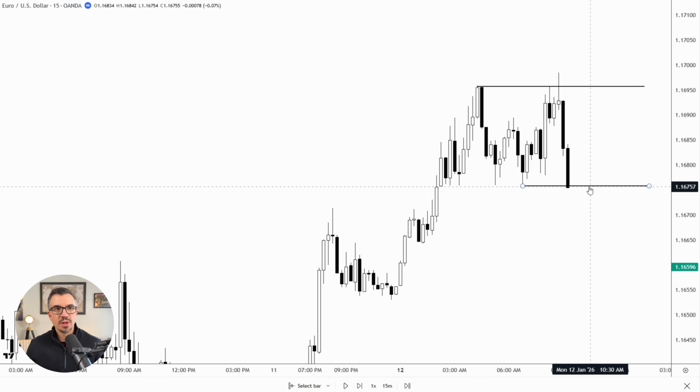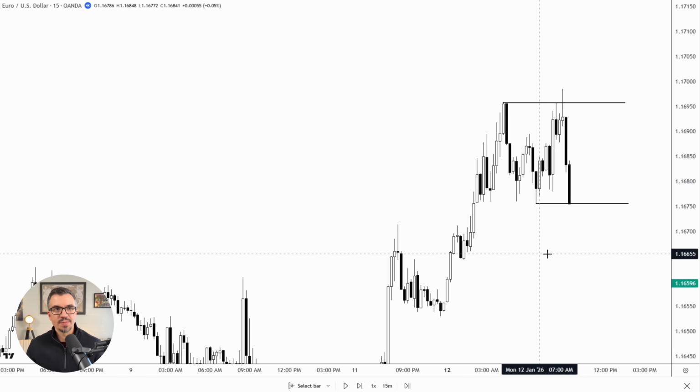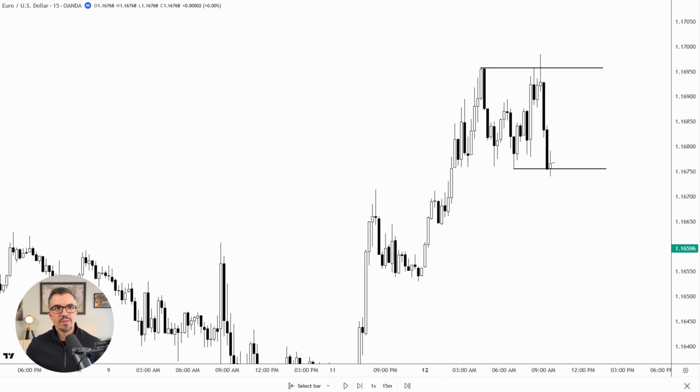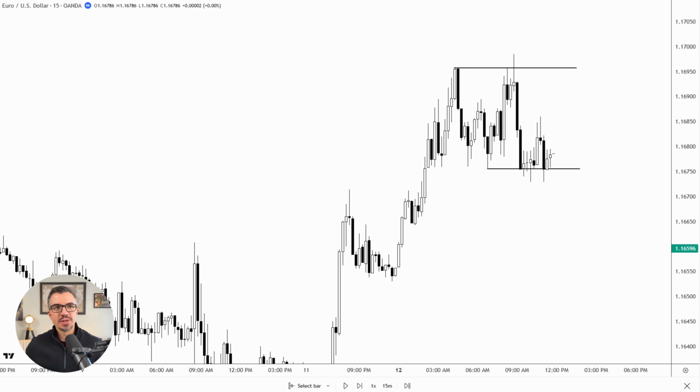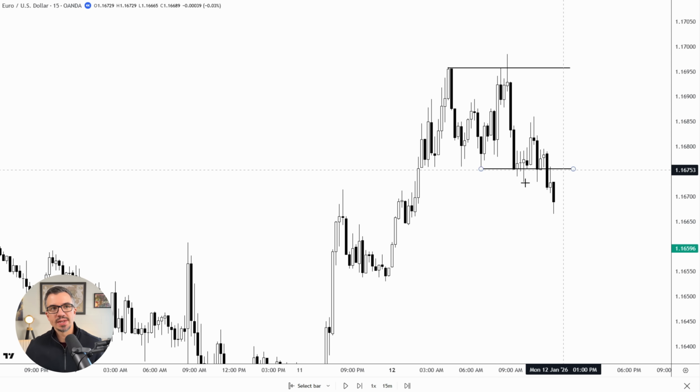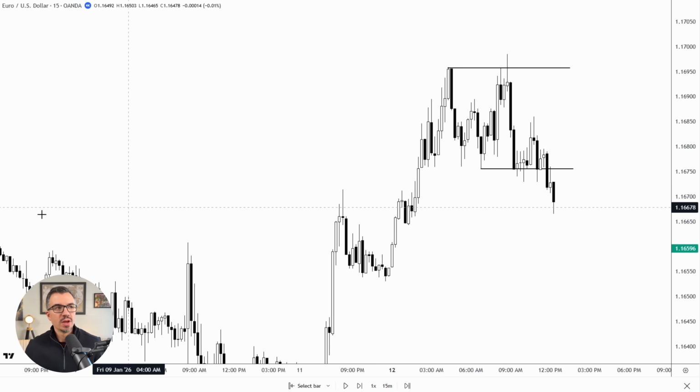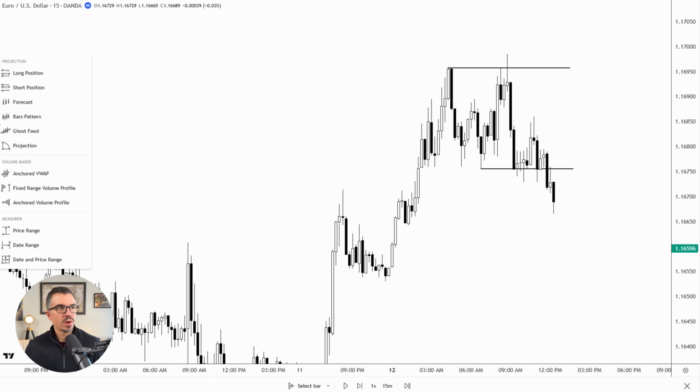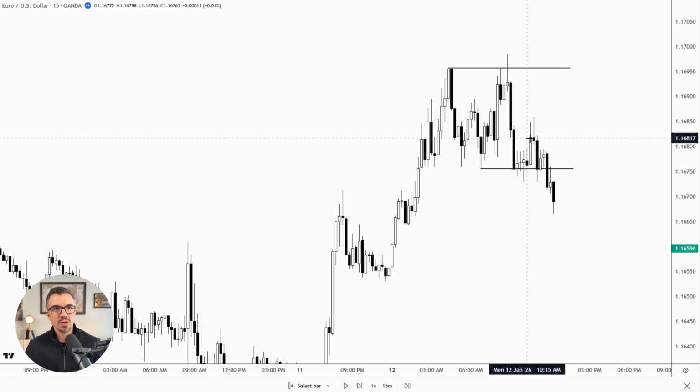The moment that we get a close below this, I know that we have acceptance. All right, so moving forward here, let's see what we get. And you can see right there too that this level is protected. Buyers are trying to step in and defend this. Okay, so right there you can see that we do get the close below right here on this candle. Now, again, following our rules, the moment that we get the close below, we are going to enter. Okay, so very, very simple.